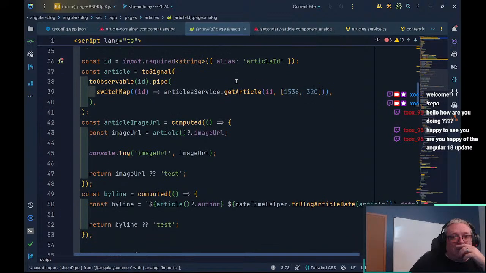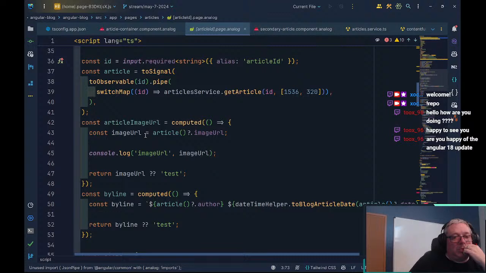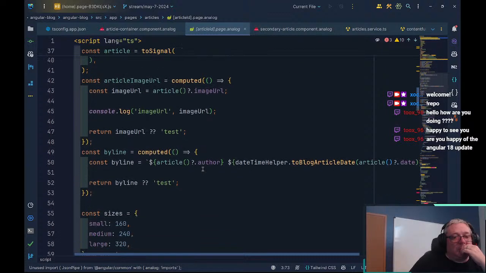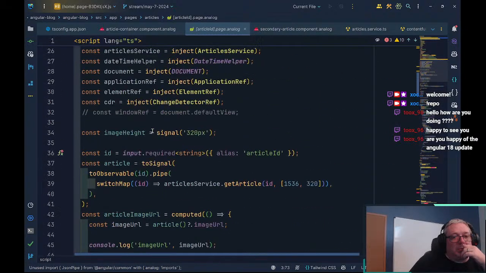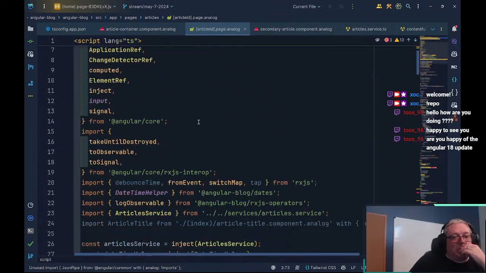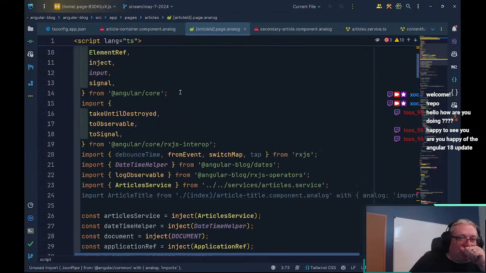And so we add the article. See, I want to make this image the same.